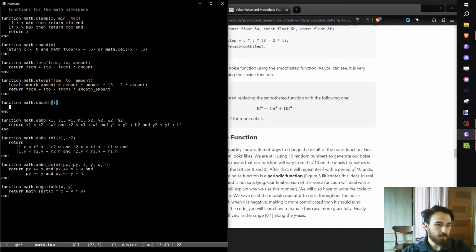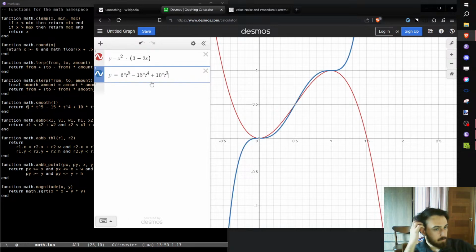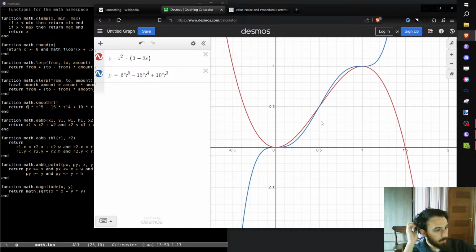So we have t, return 6 times t to the power of 5 minus 15 times t to the power of 4 plus 10 times t to the power of 3. Like if we put this stuff in here, y equals this. Yeah, this is what I was kind of looking for. I mean, it's closer to what I'm looking for, but I want it to be squished down even more, you know?